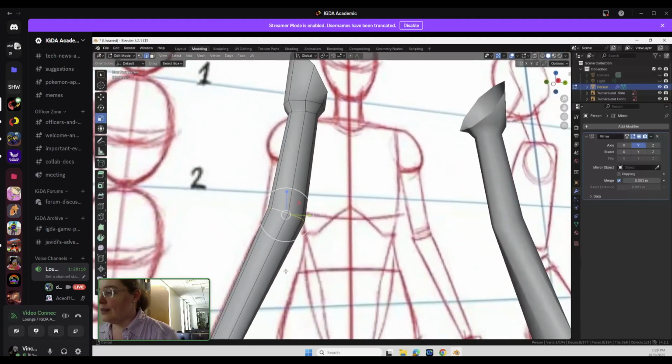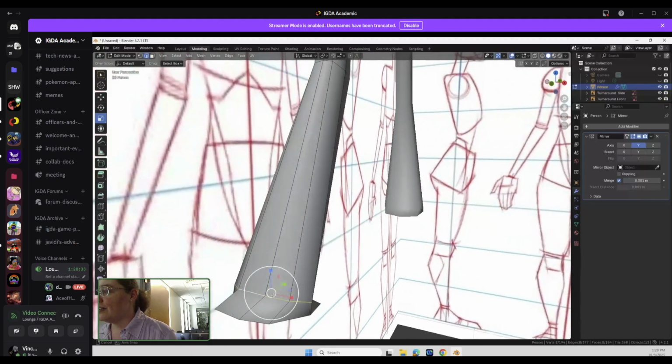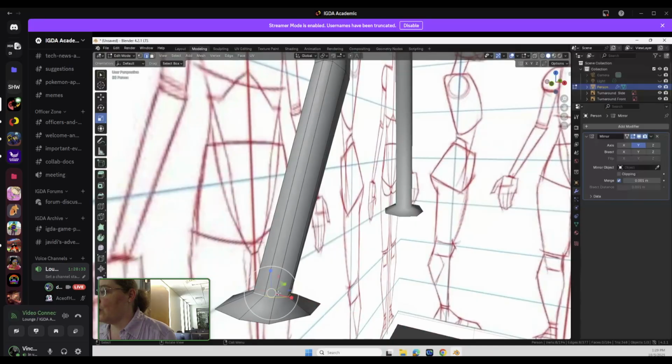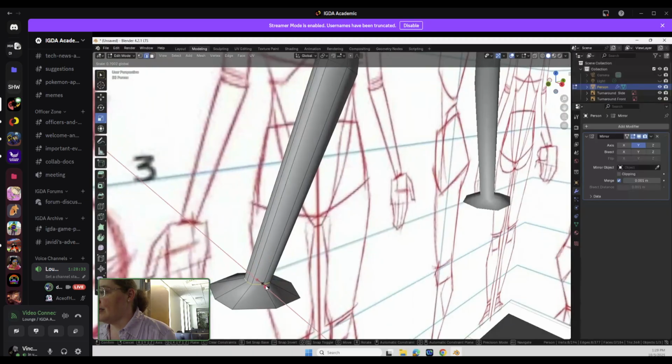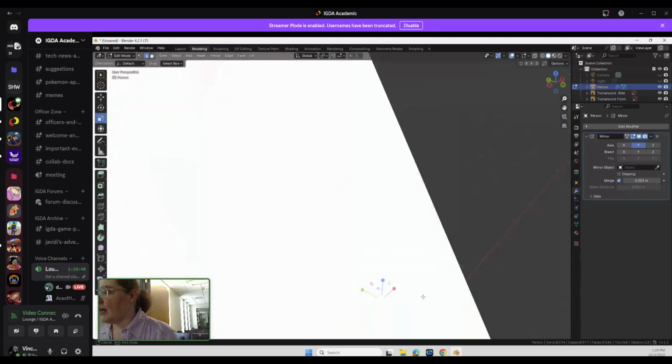Okay, and then down to the wrist. Notice I'm not touching the hand yet again. I'm just working on my arm and getting it shaped, and I'm only using one axis at a time. This is actually pretty tiny, so I need to come in quite far. There we go. That looks good.